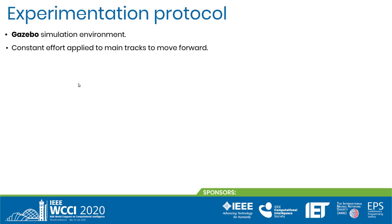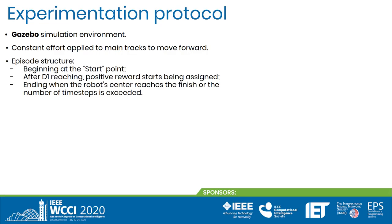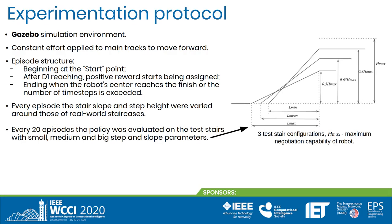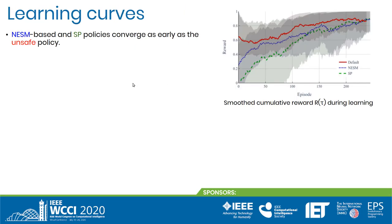Experiments were conducted as follows. At the beginning of every episode, the robot was placed in the start position, then a constant effort was applied to the main tracks to move forward. After reaching D1, a positive reward starts being assigned. The episode ends successfully when the robot obtains the finish line, or when the maximum permissible number of timesteps is reached. For every new episode, a random staircase was generated with parameters varying around values of real-world staircases. Every 20 episodes, the policy was evaluated on test stairs with small, medium, and large step parameters. The number of steps was always equal to 5. For every type of reward function, we performed 3 training repetitions.